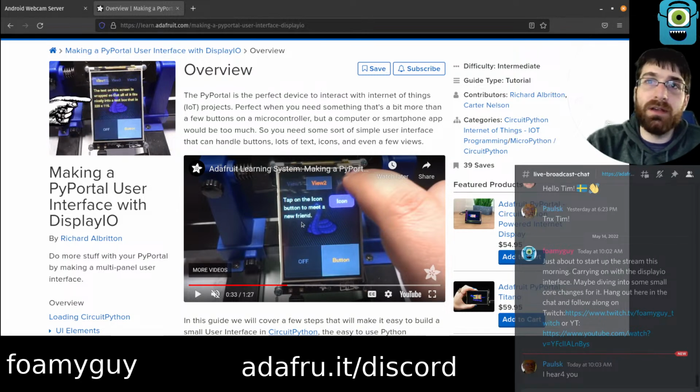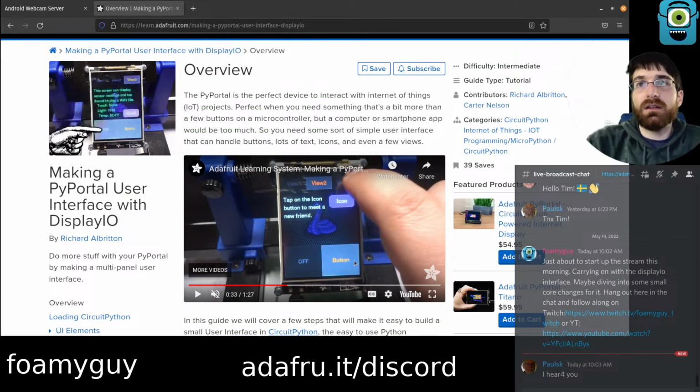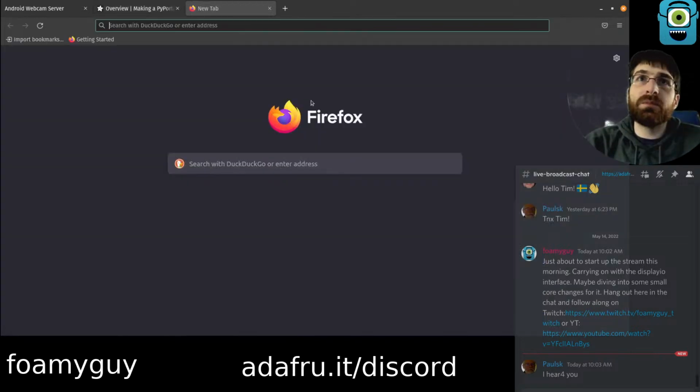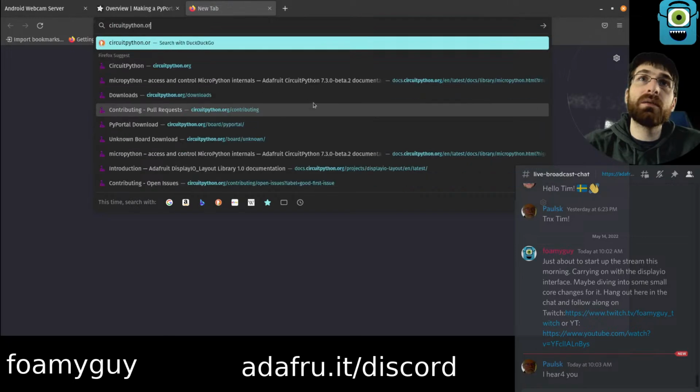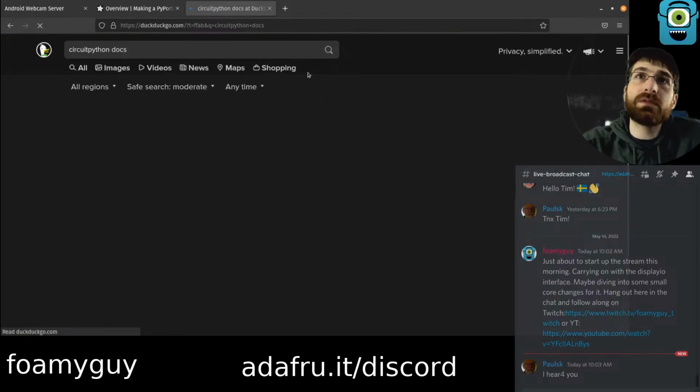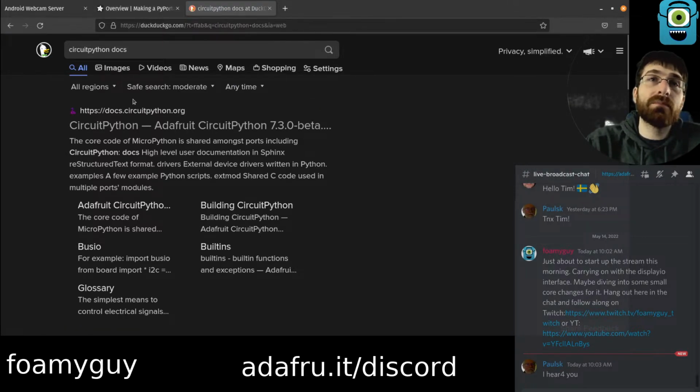Which I guess we could do that. I kind of like the idea of touching the image itself instead of a button above it. So I think I may take a peek into some of the stuff in the core to see if we can make that possible.